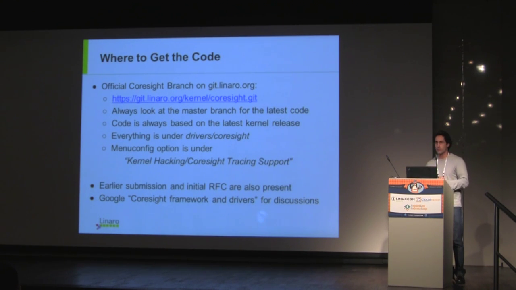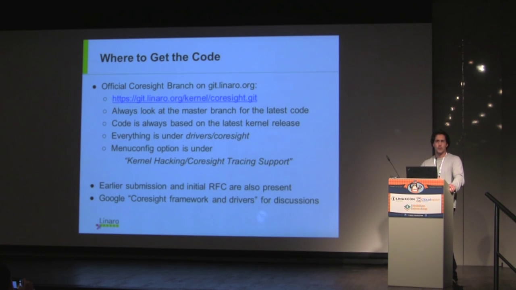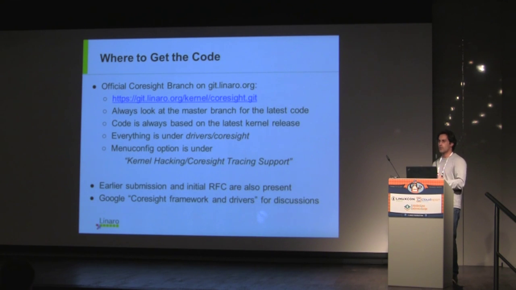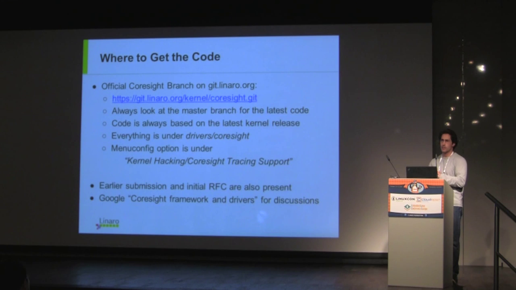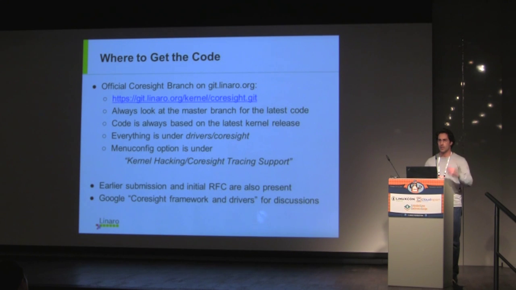Once you have the code, everything is under drivers/coresight, and if you do make menuconfig, you'll find the configurables in Kernel Hacking under CoreSight Tracing Support. What we did was use the ARM-published specification for the drivers of the generic components. CoreSight is something that is heavily extensible — we've dealt with companies that have modified the IP blocks, which is fine. We haven't concentrated on developing drivers for those specific modifications. The idea of the framework is to reuse the whole CoreSight infrastructure even if you have a component that might be proprietary or enhanced — there's no reason to rewrite the whole affair just because a simple enhancement has been done to one IP block.